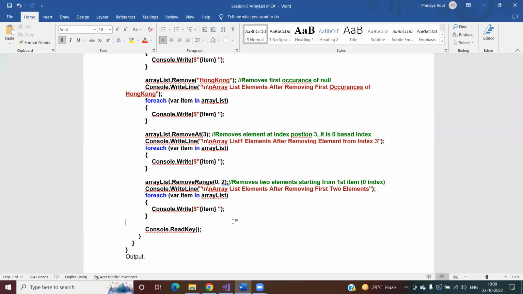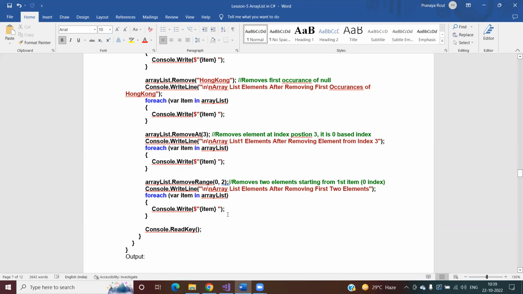If you want to remove the last element, that is a different architecture, like stack and queue. Using stack and queue, you can remove the element from the beginning or from the end. That is a different data structure.